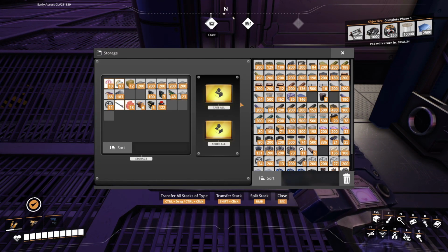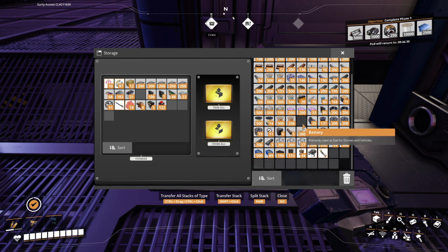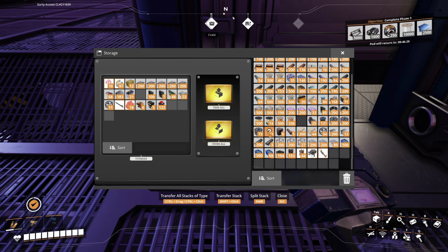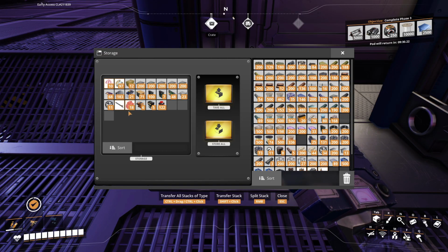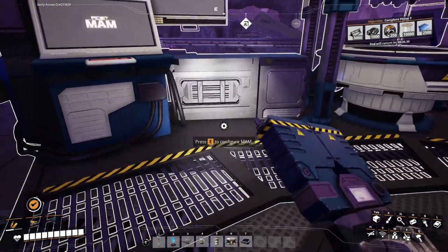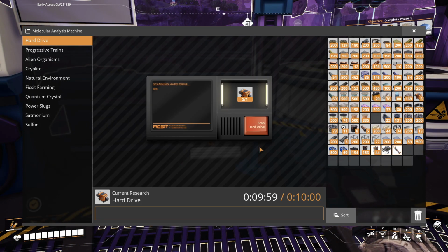Yep, so we're gonna. Oh, not computers. Why did I grab computers? I don't need batteries. I do have some unstable quantum crystals, so I think that actually might be our next one because that's the new content. They just updated that. Where did computers go? There's computers. We had 6 hard drives left after the last set, so let's go ahead and do some more of them now. And we will see what we get.